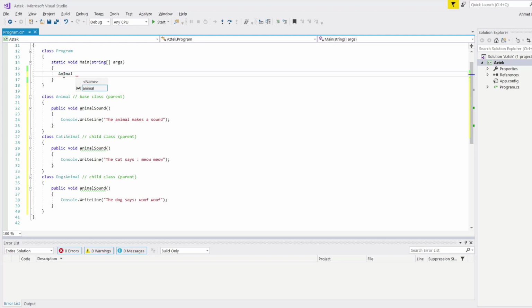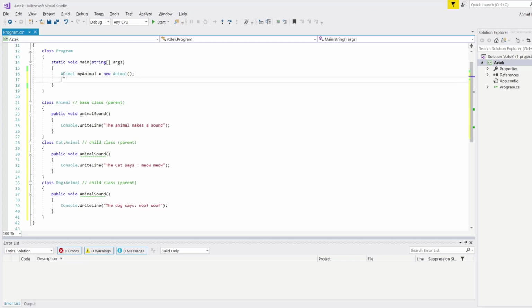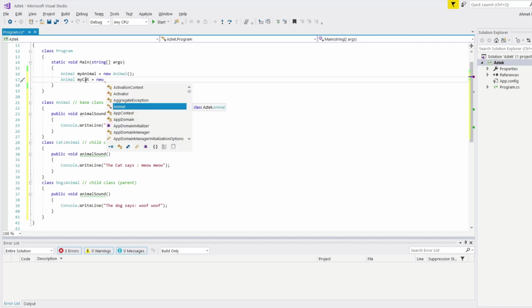Let me just create those objects. Let's just say animal, my animal. Then I'm just gonna create new animal from animal class. Then again, I'm gonna create from animal class a cat object. Then again, from animal class a dog object. As you can see, my cat, and I can do new cat, right?